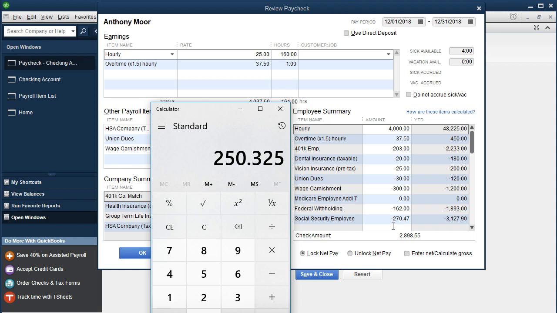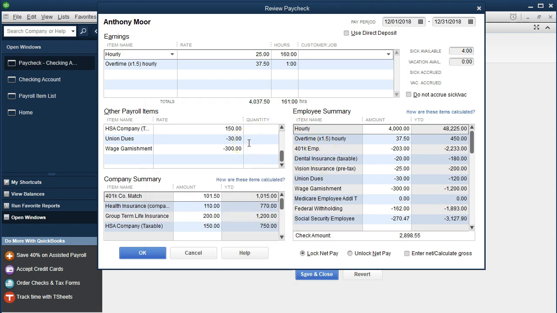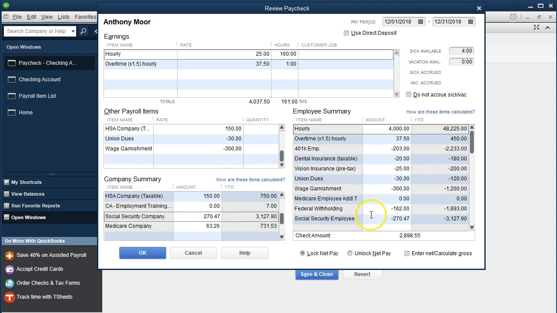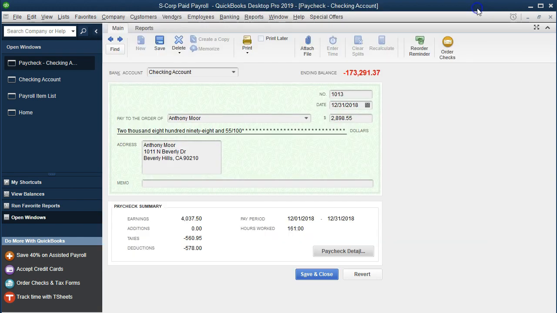So note that the point is it's not that simple because of some of these other items we have. We'll discuss exactly what those items are and how they're being affected as we go through a payroll problem. But just note that even in the case of Social Security, as we give more benefits to employees, which we would like to do, even that calculation becomes more complex. No matter what it is, it will be matched over here on the employer side. So it should typically be the same as the employee, unless there's some kind of law that makes it different, which could always happen, but typically it's going to be the same. So we're going to close that back out.